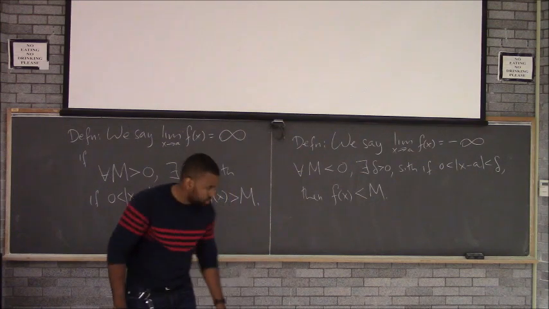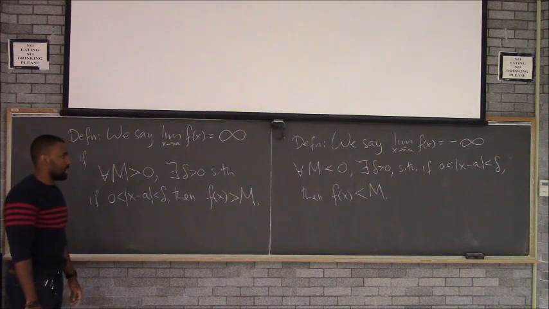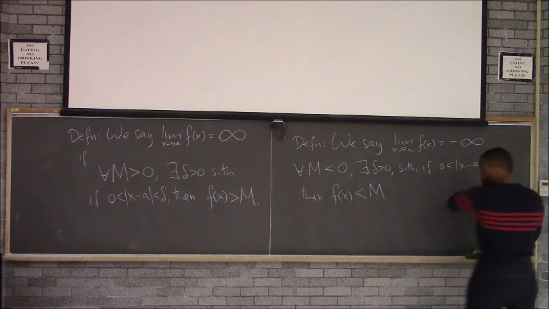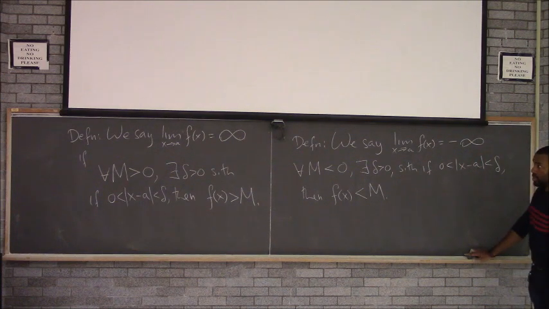I think that's all I want. Your book wraps up the section with these kinds of definitions, so I thought I'd just mention them. So in terms of the epsilon delta stuff, you only need to know it as far as proving a limit that equals a number is concerned. I'm not going to ask you to show that something is an infinite limit, and I'm not going to ask you to use it for continuity, but you do need to know how to use it to prove a limit equals some number.